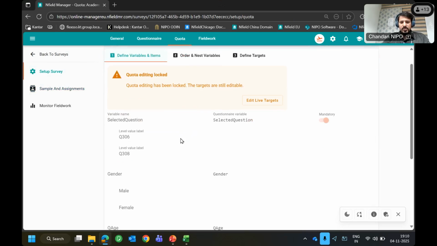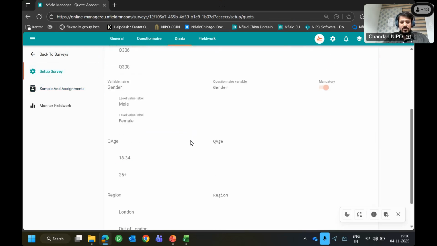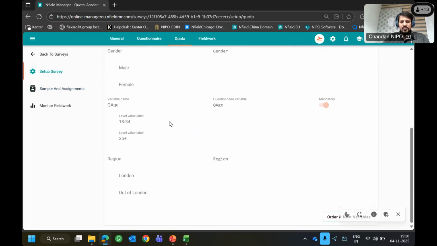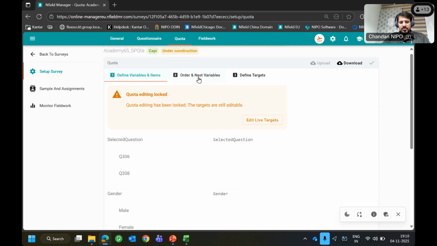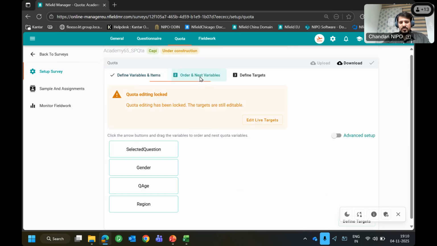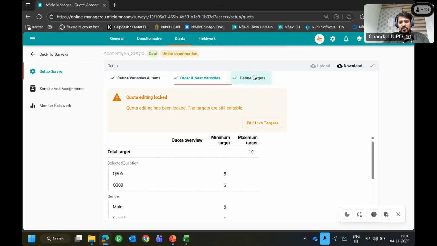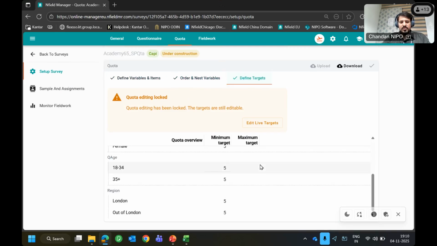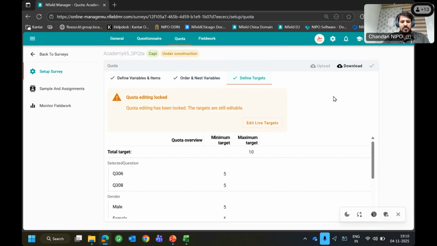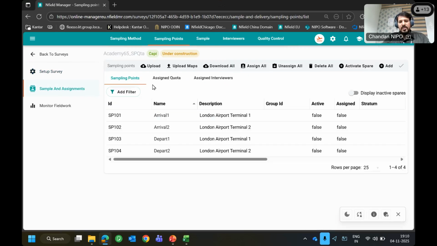These are basic quotas: gender, age, region. I've given the targets. Now in the sample and assignments, we will see how we can assign the targets to each sampling point.